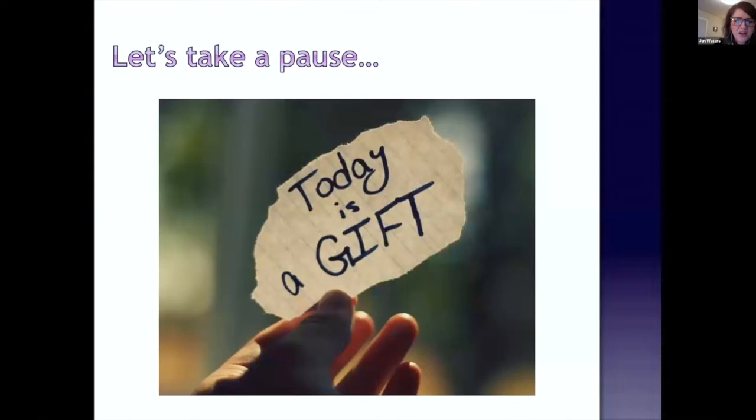We're just going to take a minute to start off and get grounded. If you've had a busy day, now's the time to check in with yourself. You can close your eyes for a few moments if you want. This is our first little dabble into mindfulness for this evening. Take a moment, take a breath, start to notice the natural rise and fall of your chest and your heart beating. And just reflect on how your day has been.